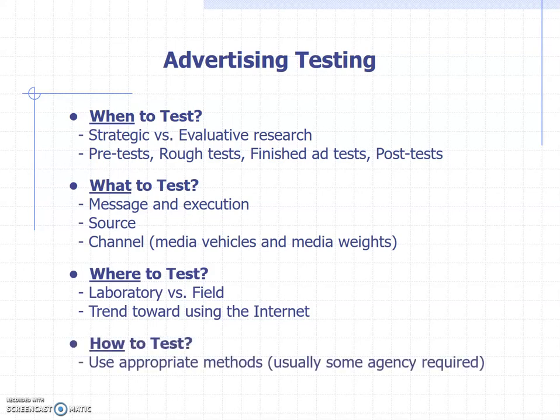Well, there's many different ways. There's many different methods. Usually we need to use an agency, an expert research agency, but not always. There's approaches that we can do in-house. Even if it's not very sophisticated, we can even just show different ads to our friends that we trust their judgment, or they're in the target market.